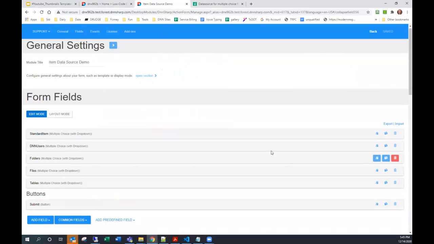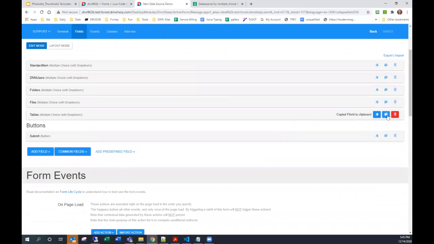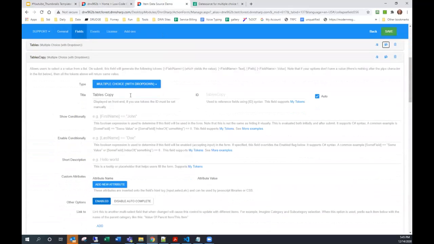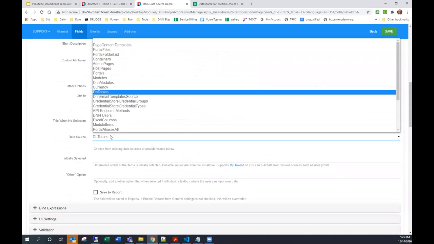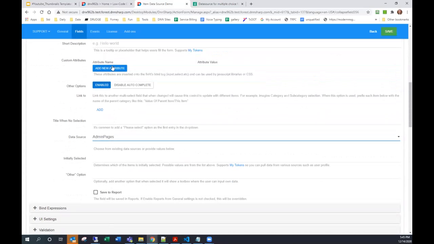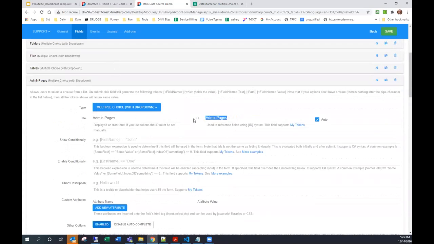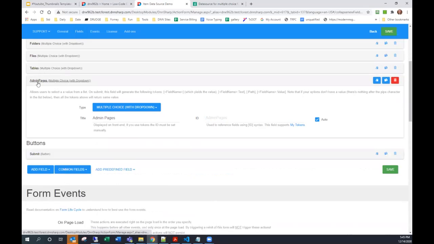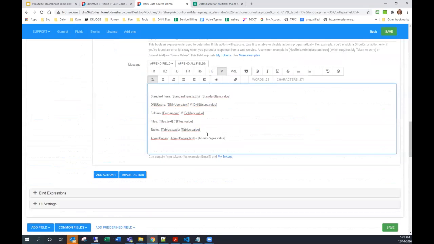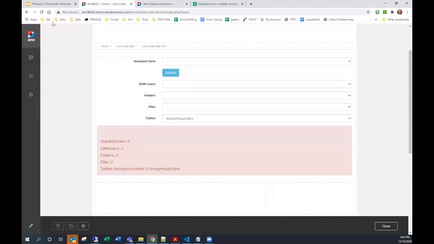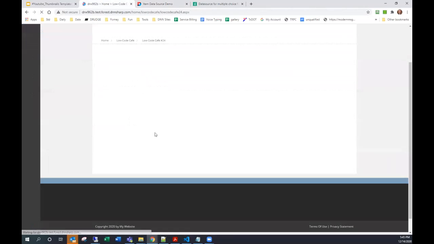All right, let's do another one. Instead of tables, we will do the admin pages. This will give us a list of all of the administrative pages on our system. So we'll pick admin pages. And since that's the ID, admin pages, we'll also add that to our output. So let's refresh and try that one out.